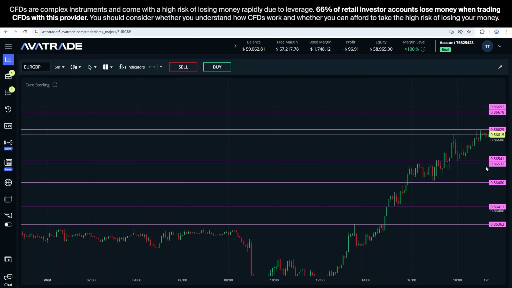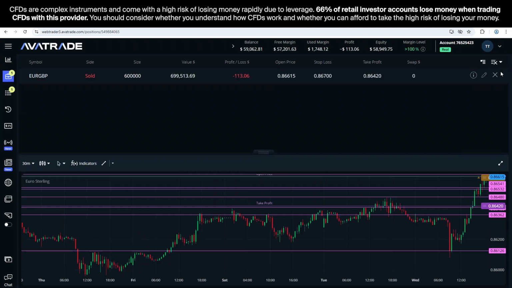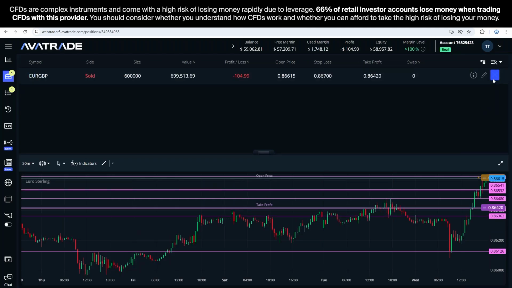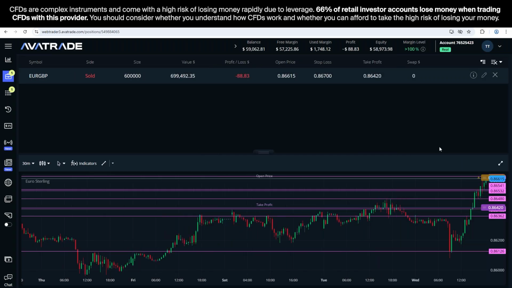Everyone kind of handles that side of things a little differently, but if you ever wanted to close a trade early, you just go to the open positions, get the chart out of the way. You can go to the X and close any portion that you want. So the initial lot size was 6 lots. I could change this to say 3 lots and close half of it if I want. That would pocket half of the P&L, the profit or loss, and the rest of the trade would carry on. Okay, and so you have that option to close any portion of the trade that's running and leave the rest open, or you can close the whole thing once it reaches a profit level that you're happy with.